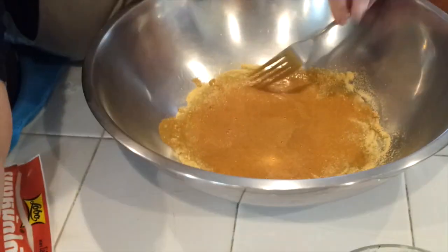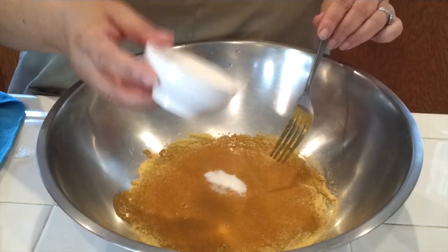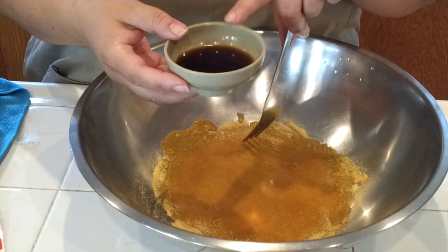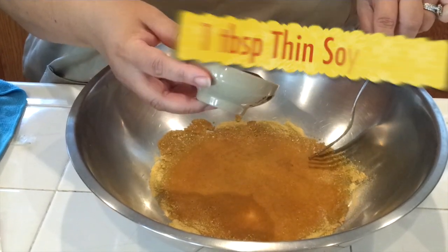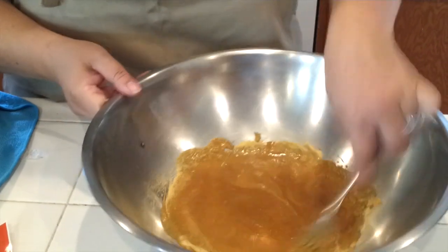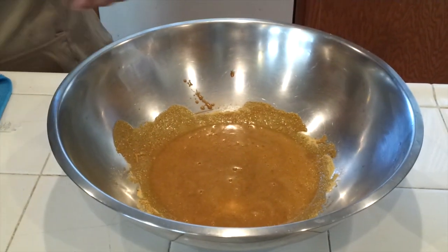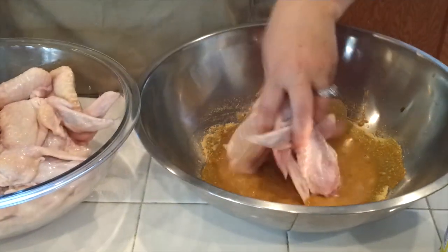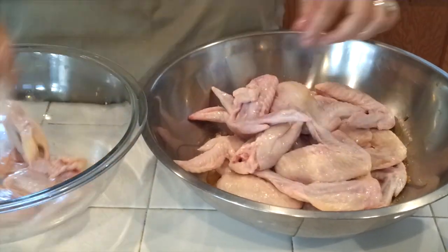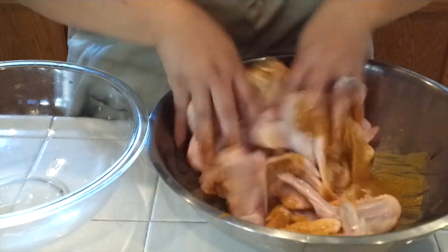And then the sugar, I'm just going to add a little bit of sugar. Half of the sugar from here. It was 2 tablespoons, so I'm going to use 1 tablespoon from it. Okay, I'm going to mix it real good.